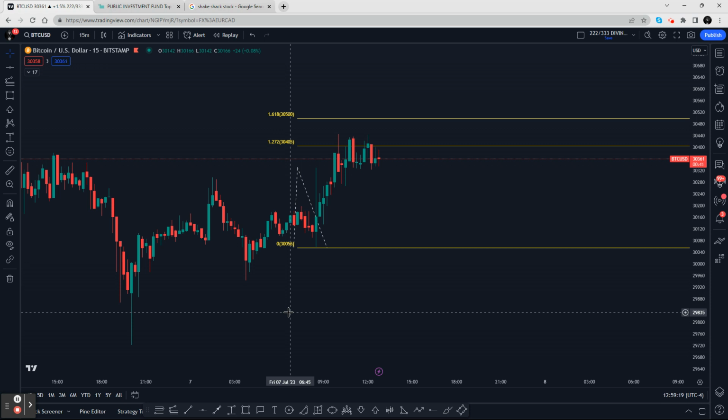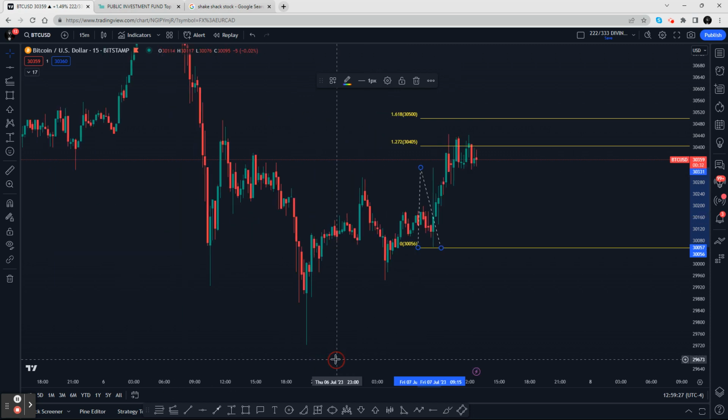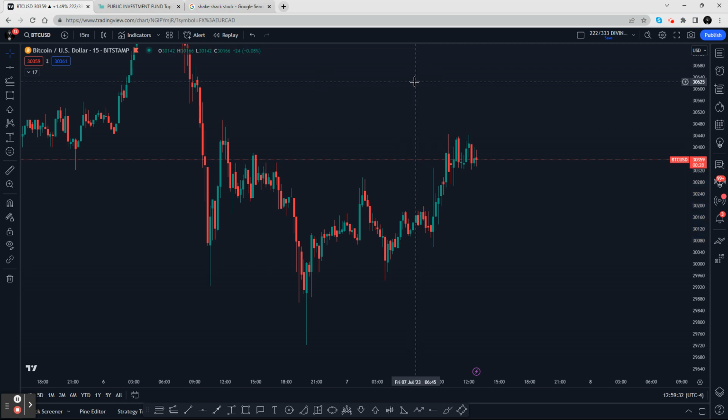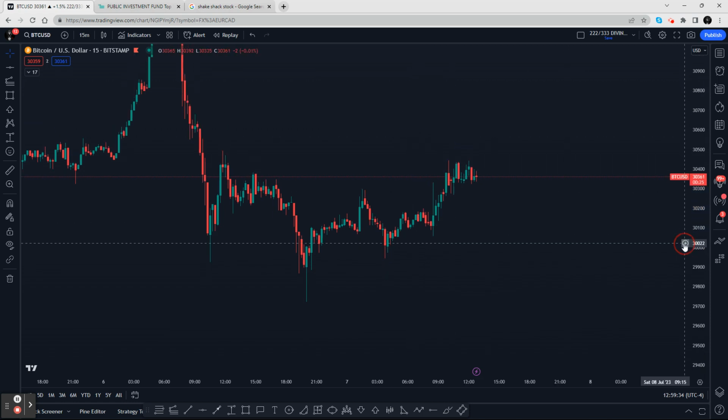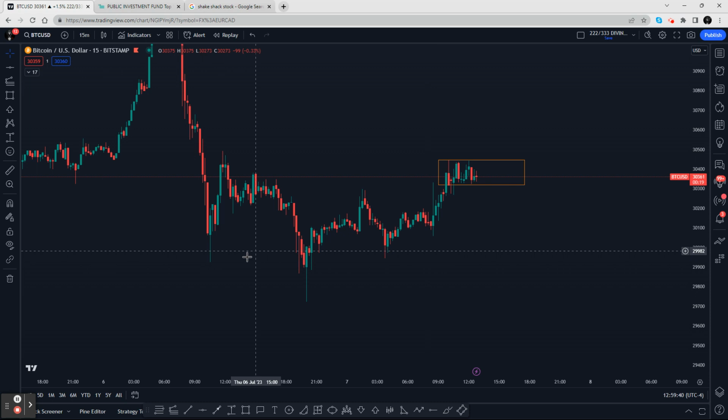All right, targets hit on this one, just like gold. We're trying to see if we could push to get back up to this area as well, to finish off. And this possibly could happen over the weekend, but who knows? But trade safe. You can use your box method as well. Play with that zone. It is what it is. All right, let's do one more and we'll end this.